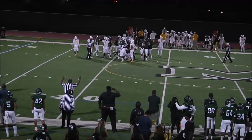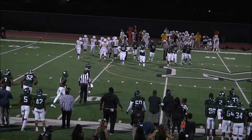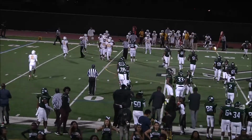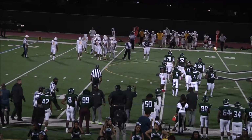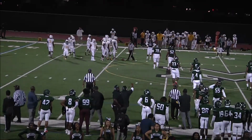Tripped up close to the 1st down, but he didn't get the 4th down. It'll be Owings Mills ball. Just short of the line to gain. Yeah, I coached back three years ago. Right down at the 41-yard line. Yeah, Dumbo was in 2A. And the Eagles will take over on downs. They beat us pretty good.